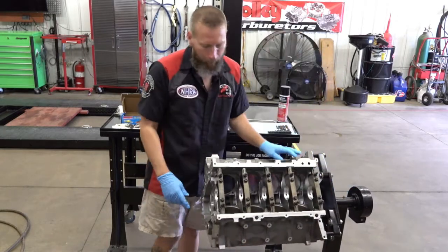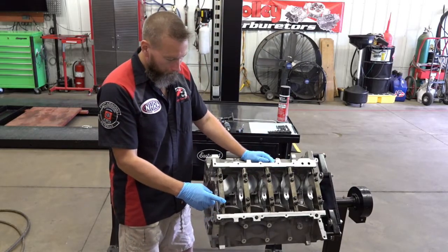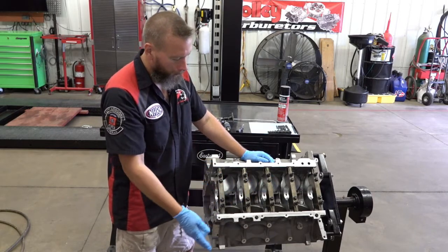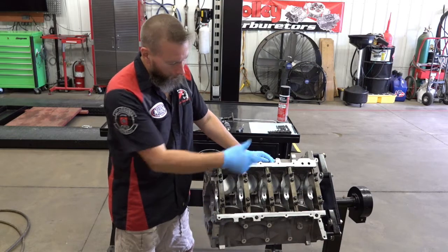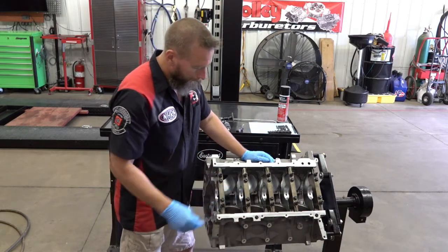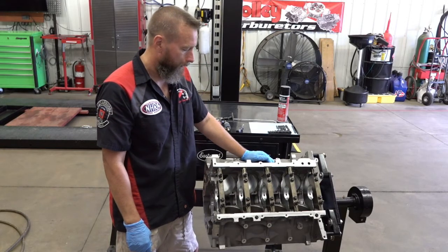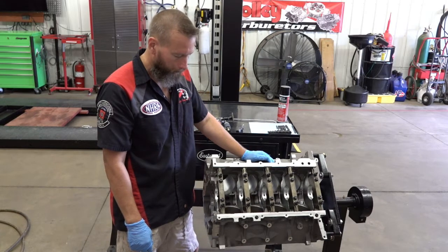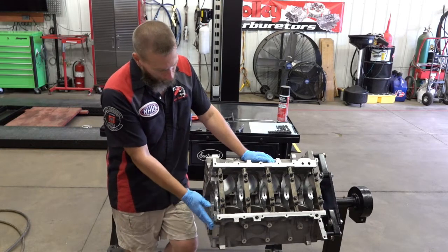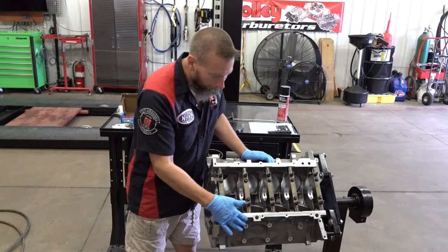And I'll be doing the same thing here. What I'm going to do is pull all these studs out, all these main studs. I'm going to replace them with ARP, and retorque everything, put it all down, and I can start measuring. But like I said, this is block preparation day today. So after we tap everything and clean the surfaces, I'm going to go back over and blueprint the engine.